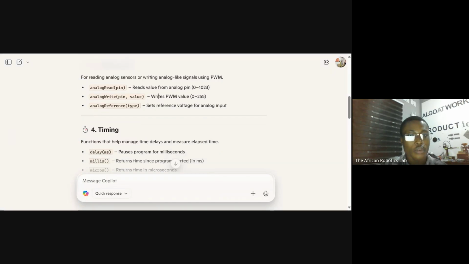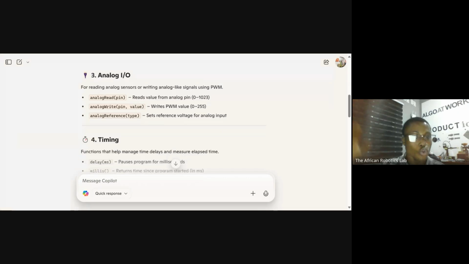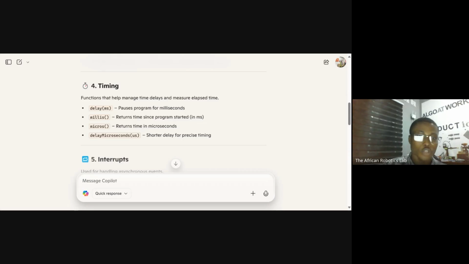So, analog reference. That's another function that is used for analog input and output. And you do not need to know about this until you're working on a solution or a product or a project. You can just read a little bit about it, but do not waste time going into detail, because you know the categories, you know where to find milk, you know where to find fruits, you know where to find all of those things.